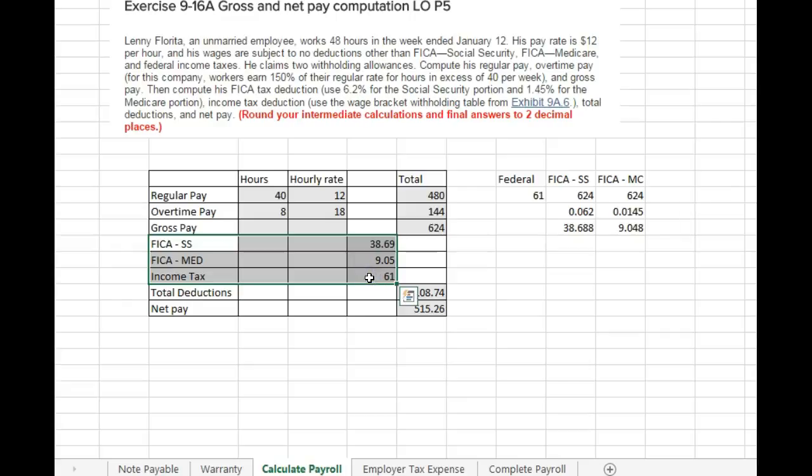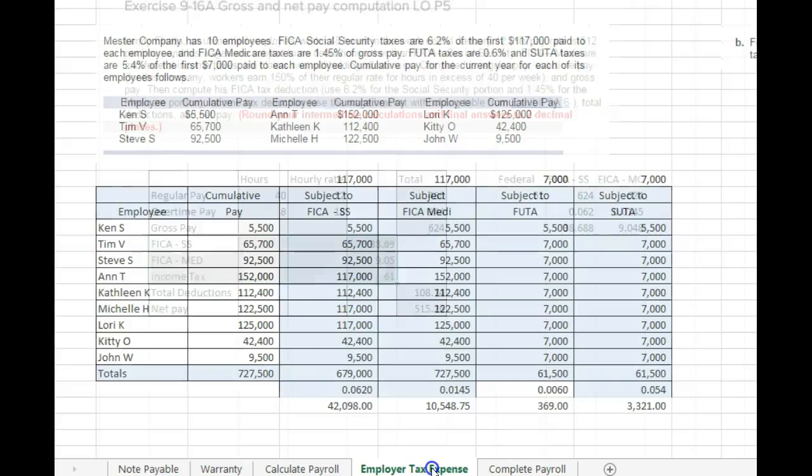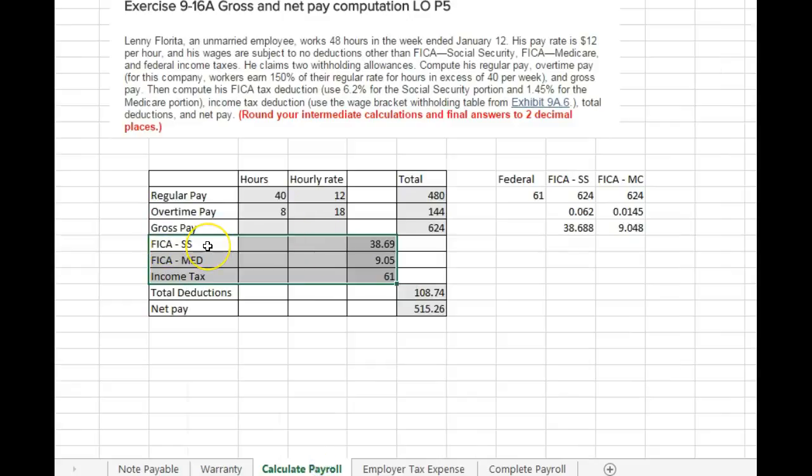On the other side of the coin, in addition to these taxes that are paid through payroll, there is also a payroll tax for employers. So in addition to the Social Security and the Medicare taken out here, there's also an employer side of that. The employer matches the employee contribution. Also, there's unemployment insurance that we'll look at in a minute. But for right now, we're just looking at a very simple payroll calculation for one person.